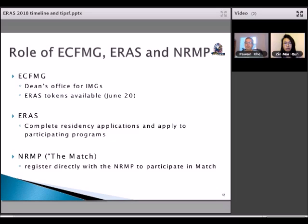And then ERAS is called the Electronic Residency Application Service. It's nothing but a system for you to be able to apply to the programs and to organize applicants and programs together. It's a platform of communication for you. It is run by the AAMC, okay? ERAS is where you log in, and this is how the system is named. And AAMC is the email where you get interview invites or rejection emails; those will come from an aamc.org email. Then you participate in ERAS to apply to the programs. After application, ERAS remains your means of communication between you and the program.